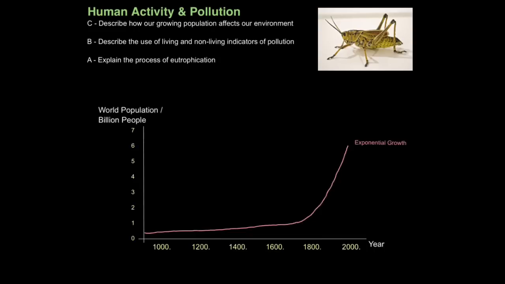Now personally I think this is one of the most terrifying graphs in the world. It basically charts our human population growth. So on the x-axis we can see time in years and on the y-axis we have the world population in billions. So 1 billion to 7 billion here. So you can see for about 8 centuries our growth has been fairly slow and steady. But something clearly very important happened in the 1800s that led to a very rapid increase in our population. I think it's reasonable to assume that the industrial revolution which happened in the 1800s had a lot to do with our dramatic rise.